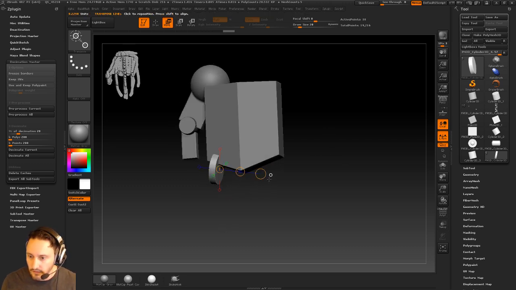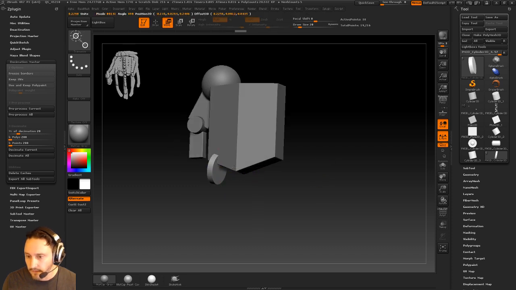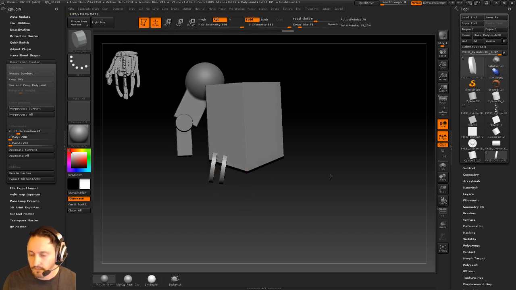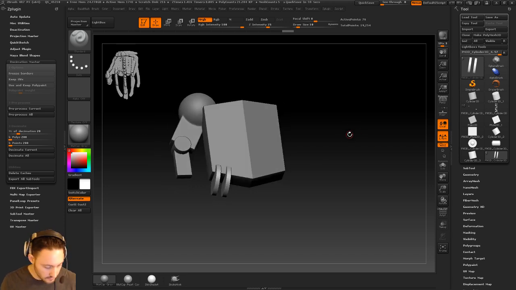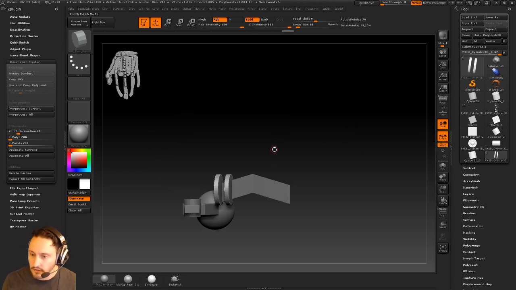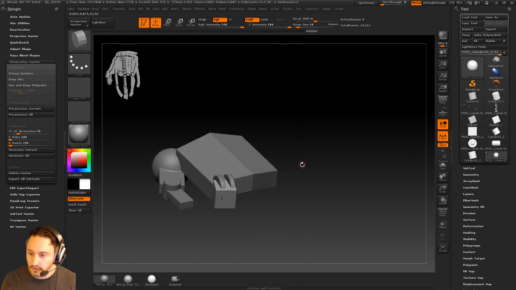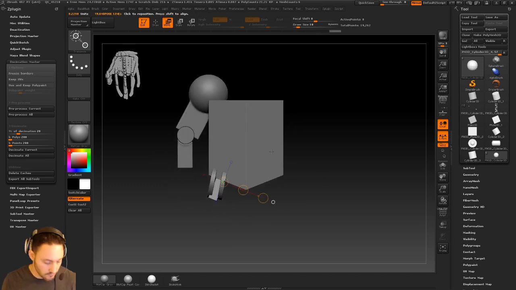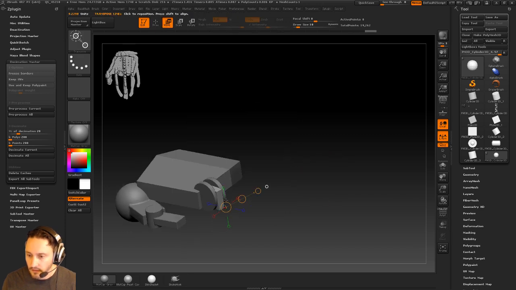Let's make this a little thicker. Make this more like a knuckle. Or we could double it up. Let's try that. Control Shift. Move it. And now we can have a little, let's go Alt-E-M. Let's grab a little cube here. And we'll just put a little cube in there. Split mask points. Shift-D. And we'll just make that fit right in here. Rotate it around a little bit. Shrink it. Move it.